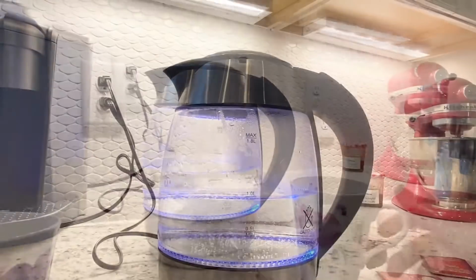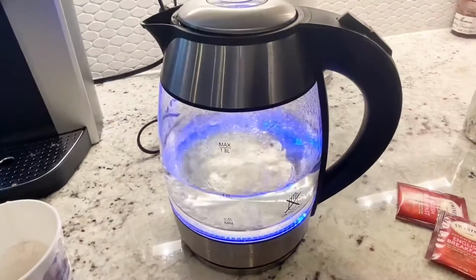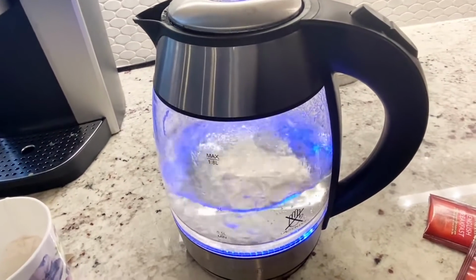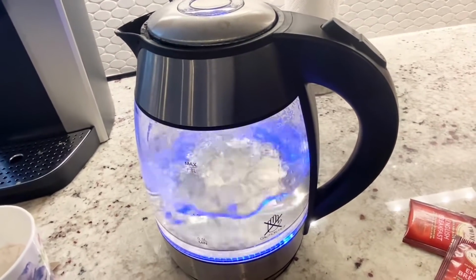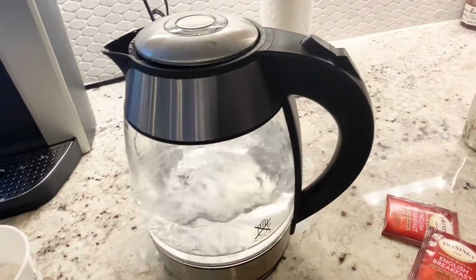Here are a couple of good features that I love about this kettle. It's not loud. Even as the water is boiling and comes to a full boil, this kettle is pretty quiet. And the other feature is the auto shut off. I love it. If I were to walk away from the kettle for whatever reason, it shuts off automatically.